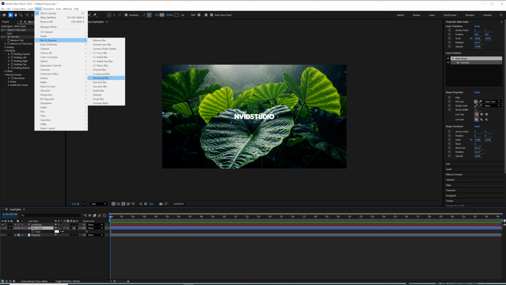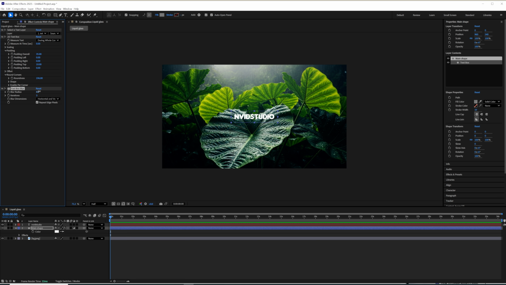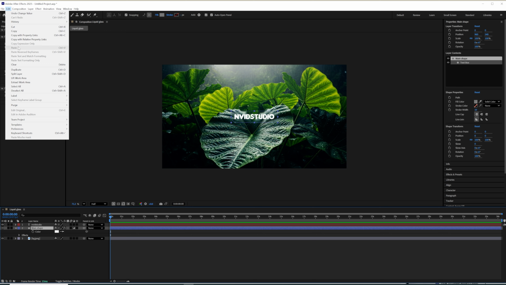Let's add an effect, blur, fast blur, and give it a blur, something like that. And let's duplicate this, Control D, or go here, edit, duplicate.